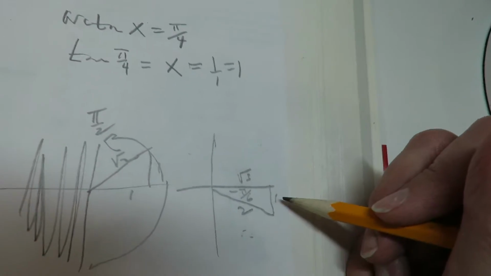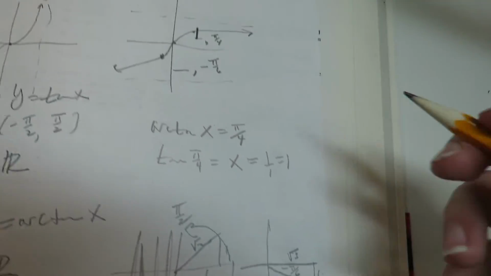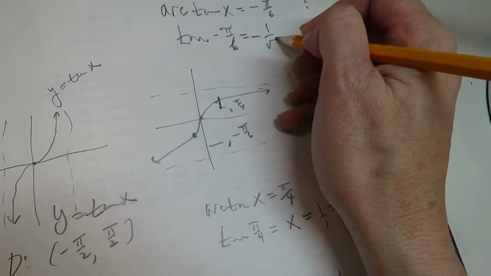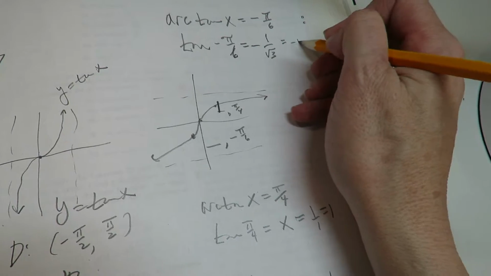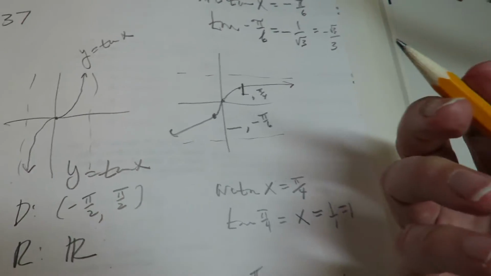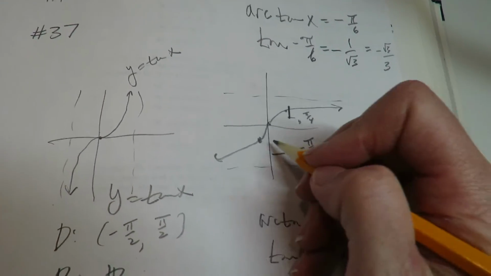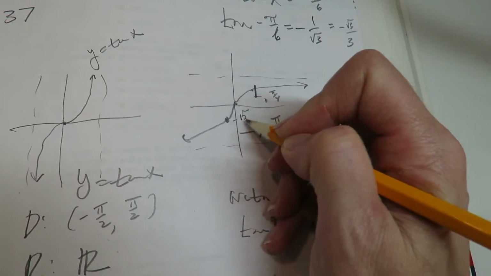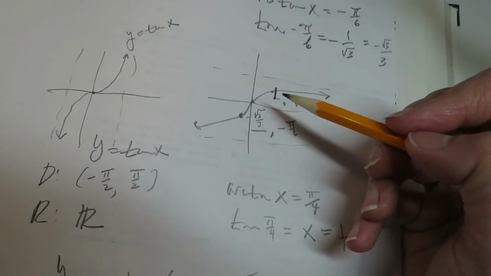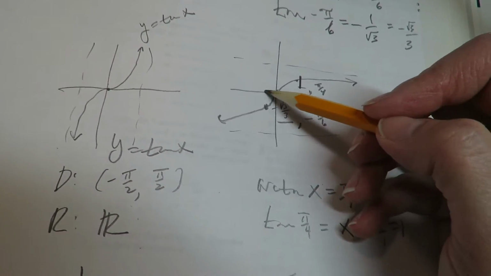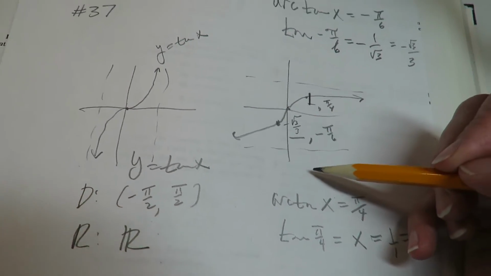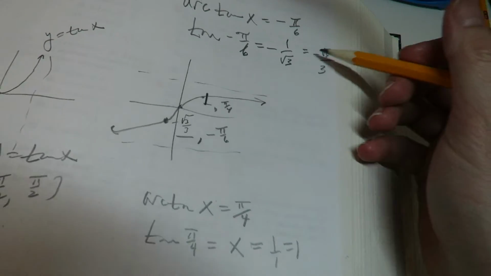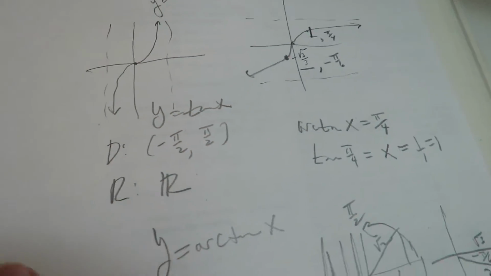So they want the tangent, the opposite over the adjacent. It's 1 over radical 3, or if you want, you could say negative radical 3 over 3. It's up to you if you want to rationalize it or not. I'll write negative radical 3 over 3. And it should make sense, right? This x value is to the left, this y value is down. They're both negative. Okay, so that one's negative radical 3 over 3, or again, you could just write it as negative 1 over radical 3.